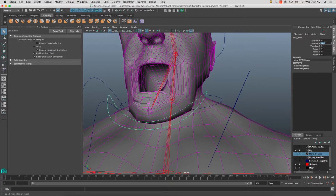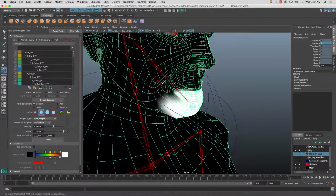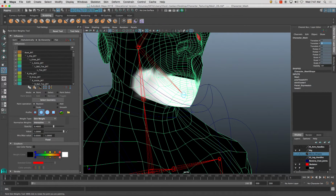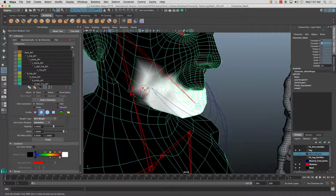Now let's bring this back. And what I'm going to do here is, because I've already got a pretty good base on it, I'm going to start to fill in the region around. I kind of got the extreme that I needed first. So now I can go ahead and sort of fill out the region that it will affect a little bit more.